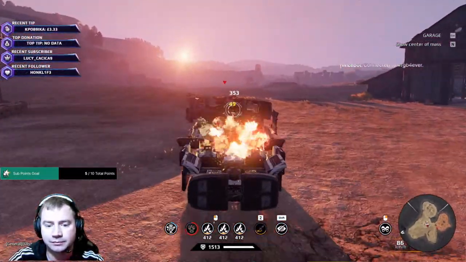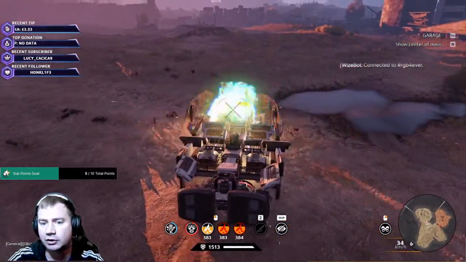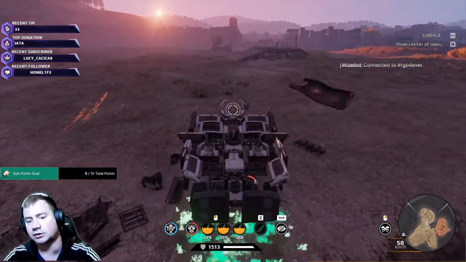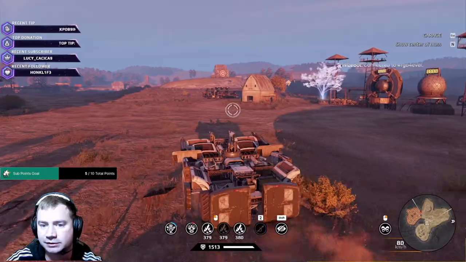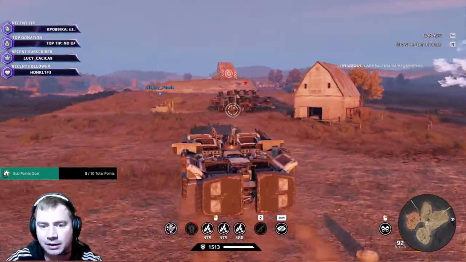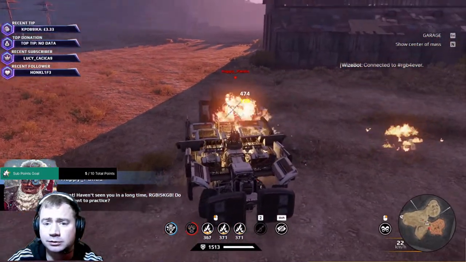So here it is in action. You charge the blight cabin ability. I've got it on left click, so as soon as it's finished charging, it will automatically activate as long as you're pressing the left click. And it'll start doing lots of damage, and the fire will turn green. It's really cool.